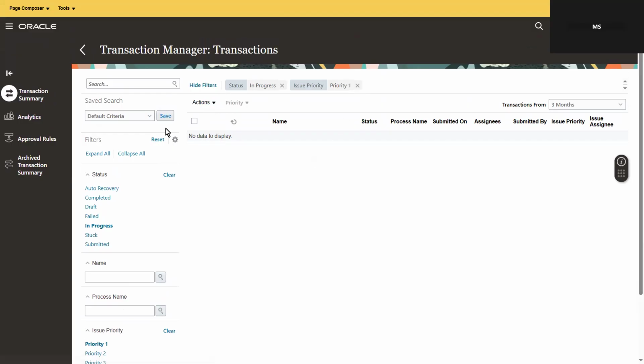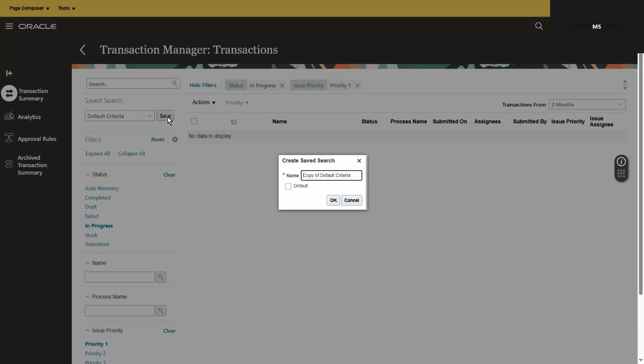In this way, you would be able to see whatever is available for me to select. I could select all of it. I will click on Save. So once I make some changes on the criteria, I'll click on Save.